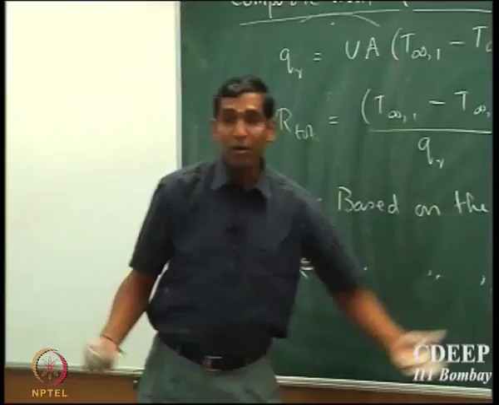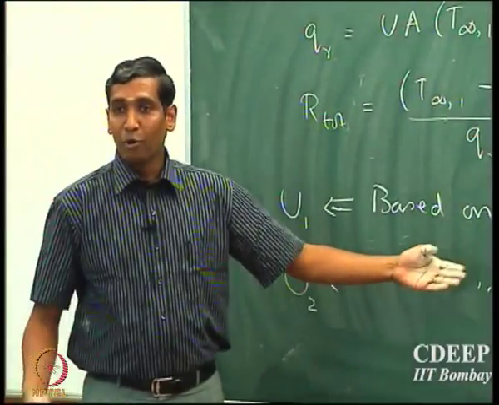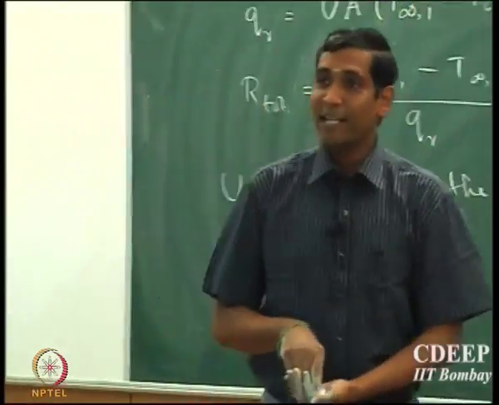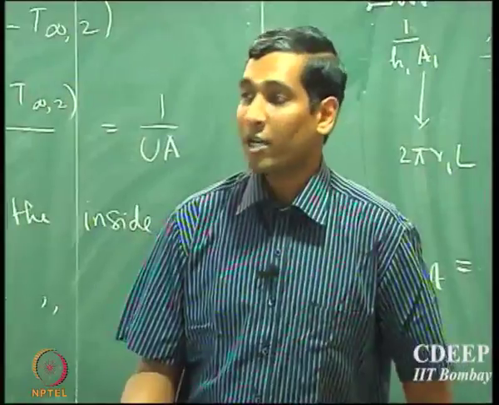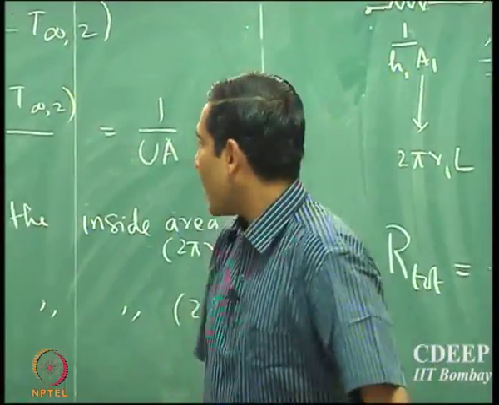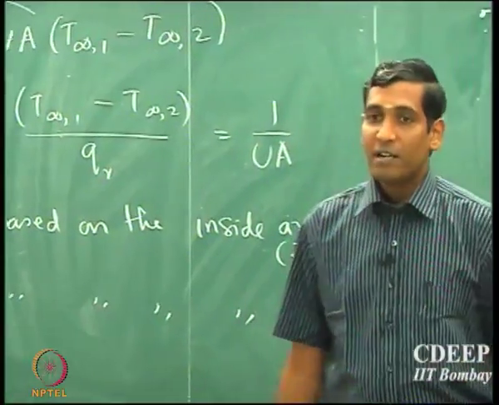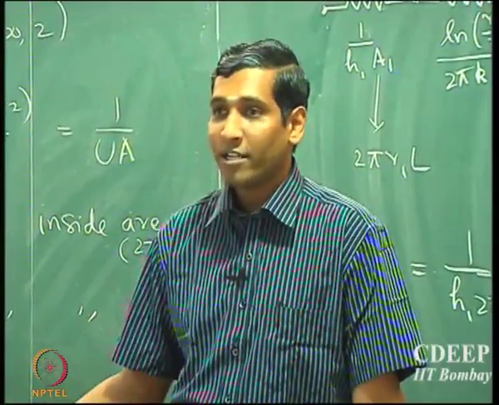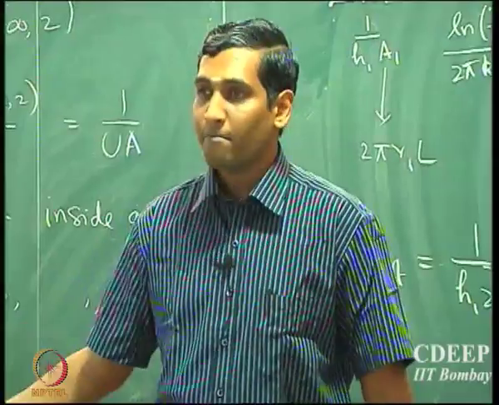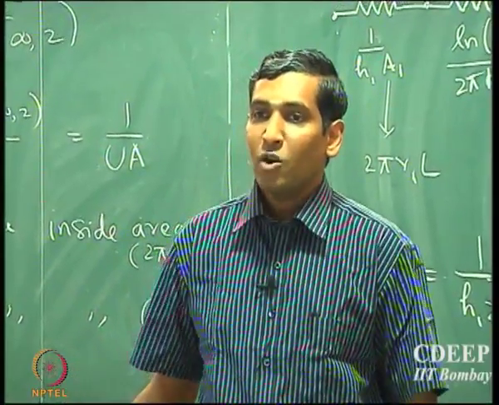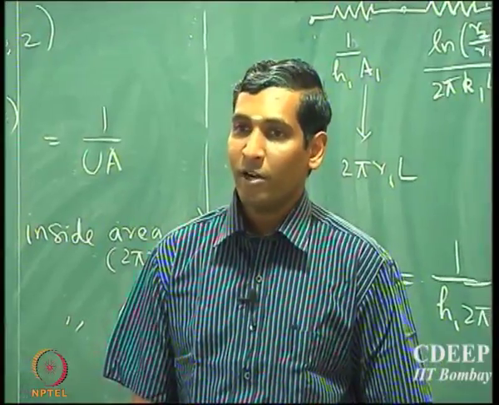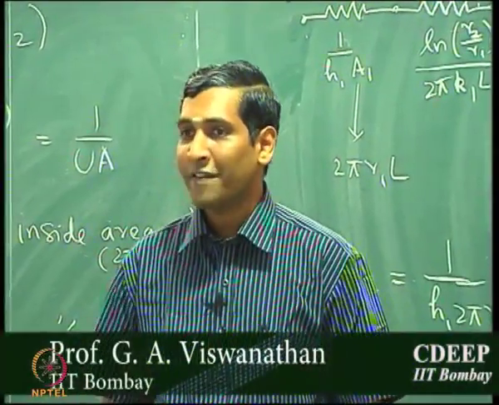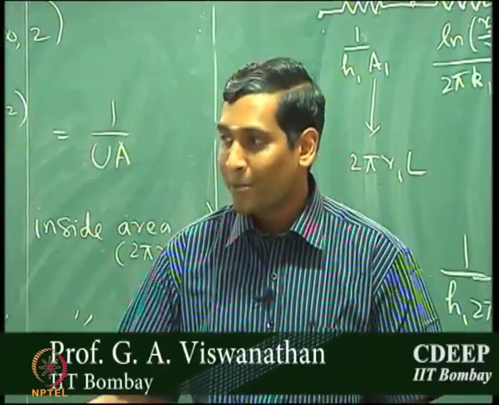So the question comes in, which one should I choose? I have two options now. It completely depends upon the problem that you are handling, and on what quantities you want to estimate. For example, let us say for some particular problem I want to estimate what should be the temperature of the hot fluid in order for a certain amount of heat to be transferred across a given composite system.